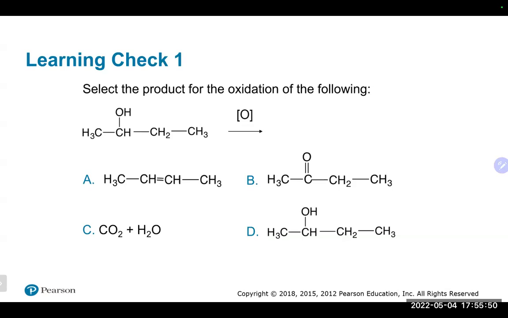So if I was given this, like I've got right here in front of me, sometimes it's good to know where you're going before you start doing things, so I would try to identify what this is. Hopefully we see this group up here, which tells us it's an alcohol. And is it a primary, secondary, or tertiary alcohol? This is a secondary alcohol. The carbon that's attached to the OH is attached to two other carbons. So what I have here is a secondary alcohol going through an oxidation.